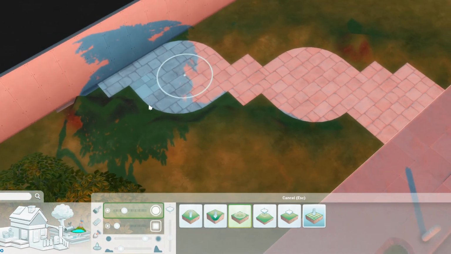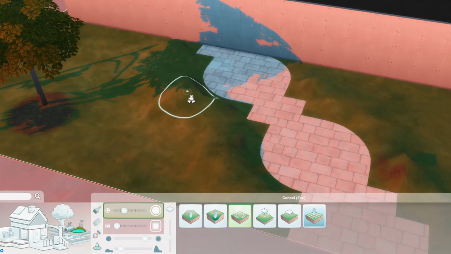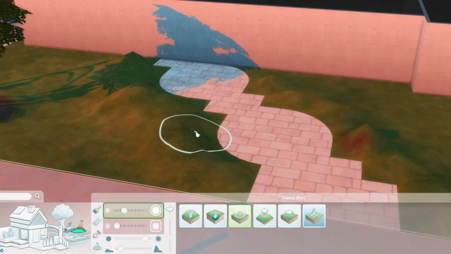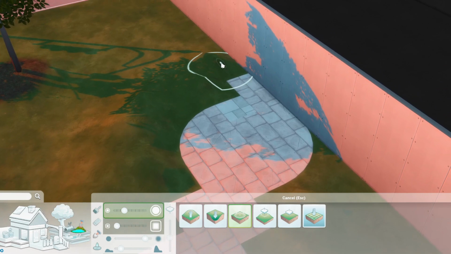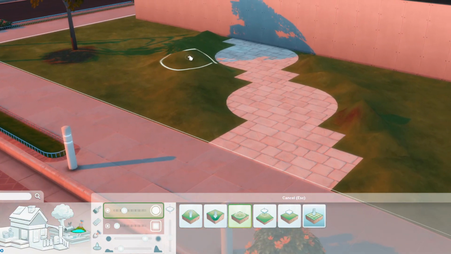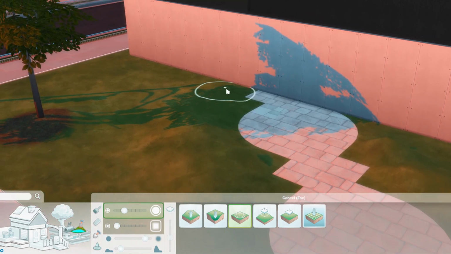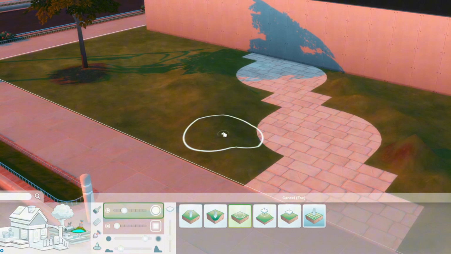And then I'm gonna take the smooth tool and smooth it out so it doesn't look too crazy. But yeah, you can basically see when I'm using the smooth tool, I'm getting rid of the brown spots. Not that I really care if my Sims are able to walk over that part, but like I said, it's gonna help if you want to do terrain throughout the lot and you don't want to affect if your Sims can walk through it or not.